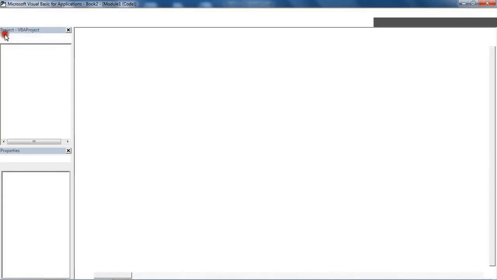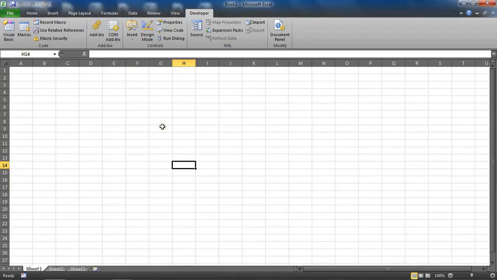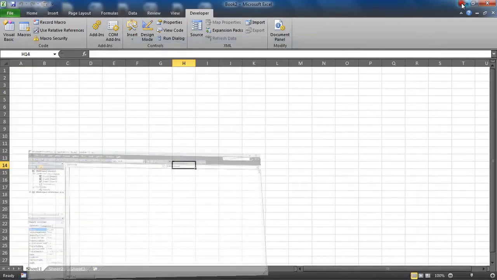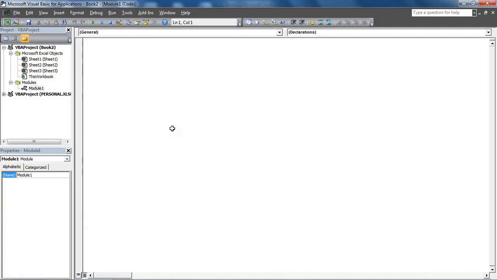So when I click Visual Basic, it opens up. I can close it down fully and I'm back to my spreadsheet. Or indeed, I can click Visual Basic to open it up. I can use my taskbar at the bottom, or look at things like minimizing to get to my spreadsheet. And I can always use things like Alt and F11 to switch back to it. It's a quick way of getting back there. And we're back into our editor.